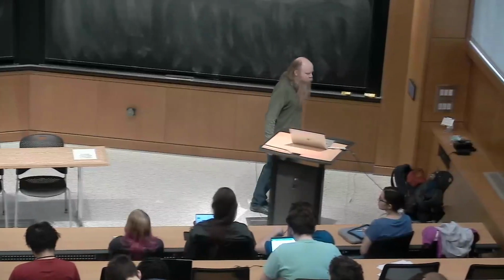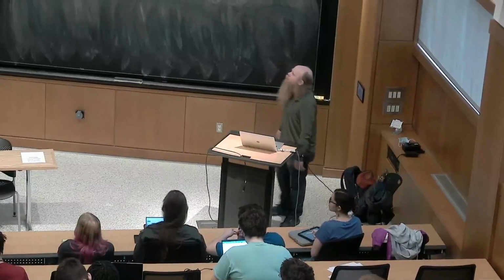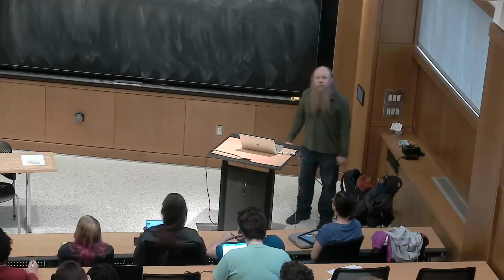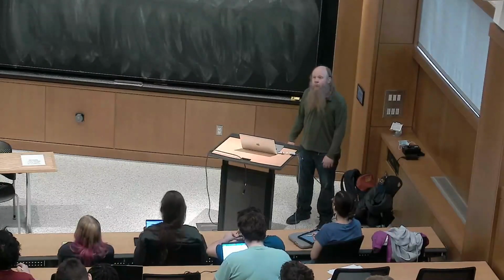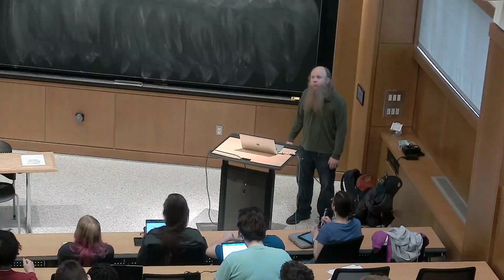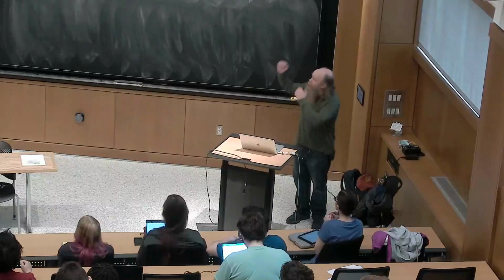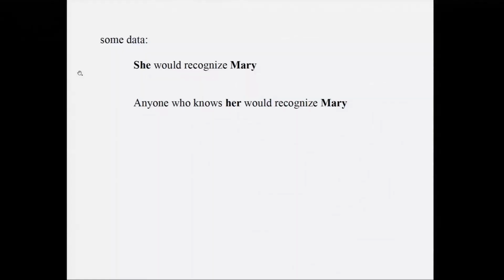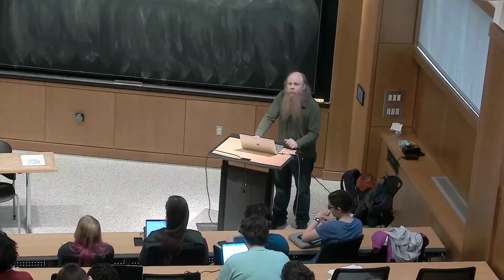You might expect it to work that way, and it doesn't. The second sentence shows that it's possible for pronouns to refer to things that are later in the sentence. Cool. So how are we going to distinguish these two theories from each other? That was the cliffhanger last time. I said we can distinguish these theories, or these examples. So that's just the data I just ran through. She is not Mary in the first sentence, but she can be Mary in the second sentence. Doesn't have to be, but it can.